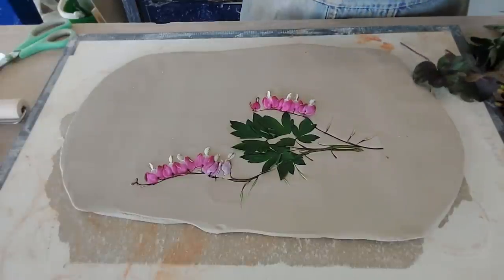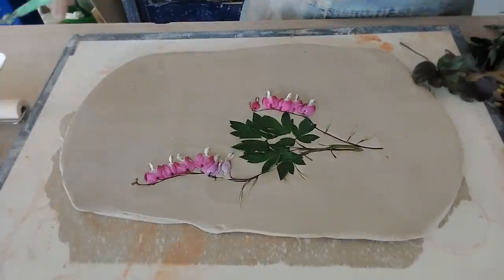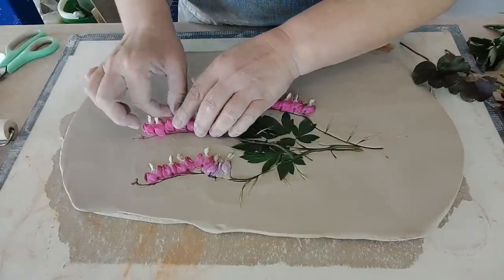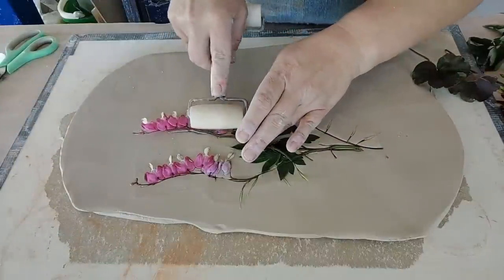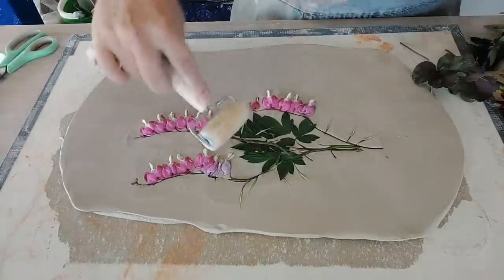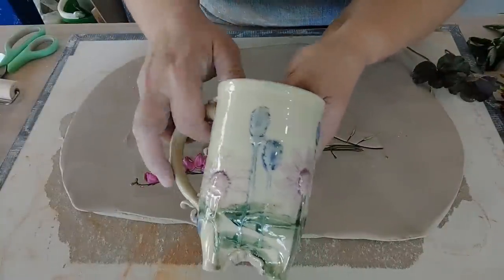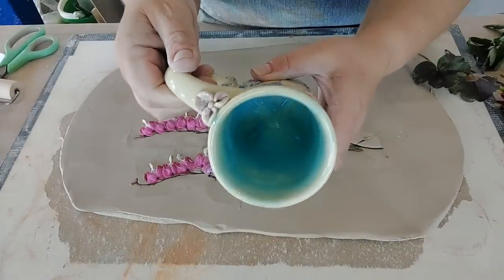So let's see, I got another bleeding heart here, so let me get it in here too. And just carefully, these things are so delicate. But what's really neat about doing it this way is that they come out of the kiln looking delicate too. See, look how delicate that looks. I just watered down underglazes and put them in there, and then I've got clear, and I've got Jess's Chung Blue on the inside of this one.